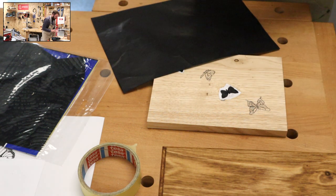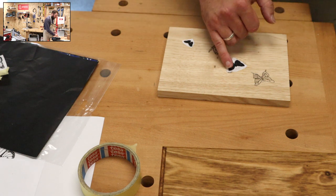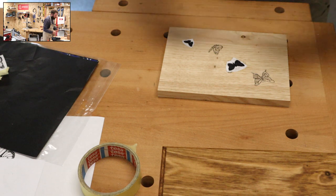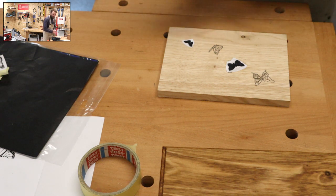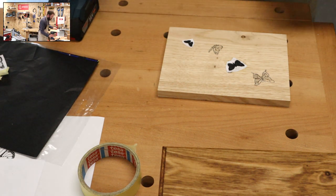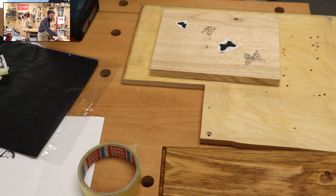So what do we need to do now? We need to do a little bit of piercing on the scroll saw, which means we need to cut this shape out. We need to drill a hole so that when we get onto the saw we can thread the blade right through. I've got a little backing board here so I'm not drilling into the bench - it offers a little bit of support and stops some of the breakout that we sometimes get when drilling through. Goggles on.